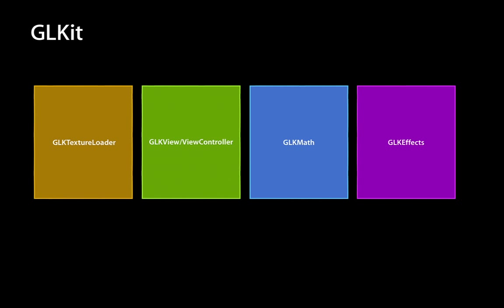And the view and view controller are first-class citizens of the UIKit hierarchy. Basically, they can work with the tab controllers, navigation controllers, and such, and it hides all the complexity of FBOs and such from your application, and you can easily enable multi-sampling, for example, with a single line of code change, or disable it, depending on your performance, and do things like that. And the math library is a 3D graphics math library. You can even use it on ES 1.1 for vector and matrix operations, or if you're basically using ES 2.0, you don't have to rewrite it. It's a pretty optimized implementation.